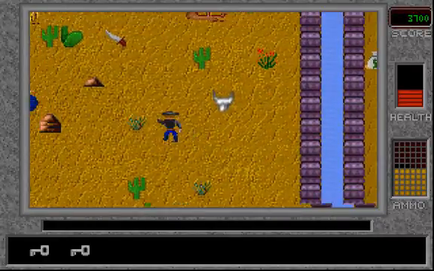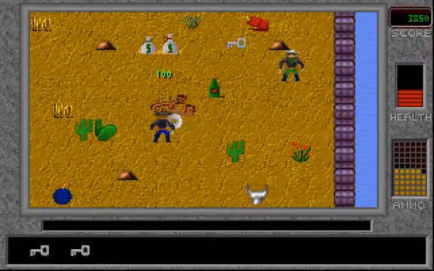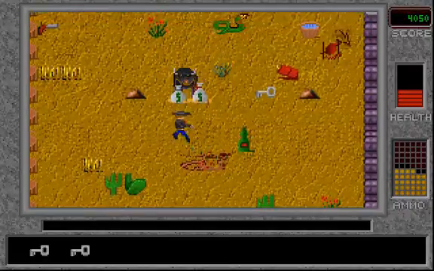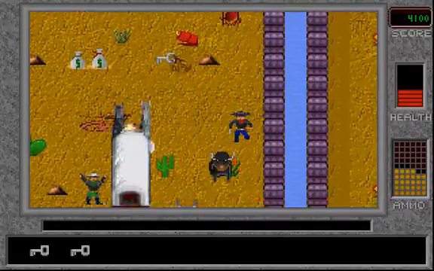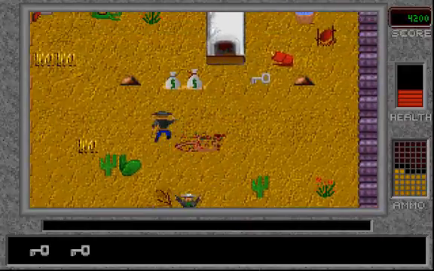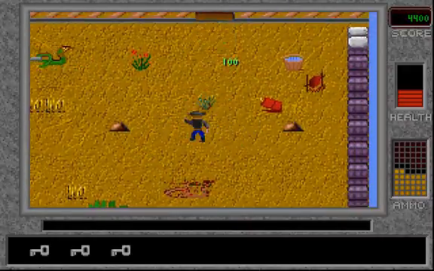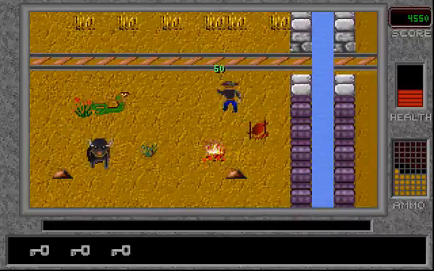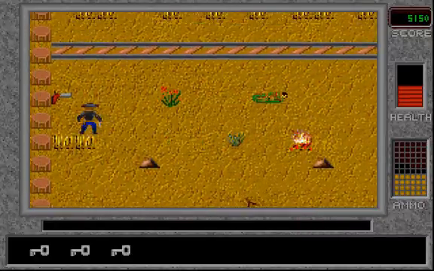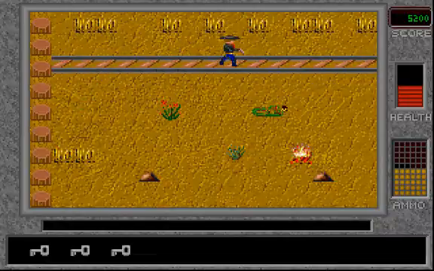Now, what I was saying about Freddy Pharkas is the setting. The game takes place in a small town. It's actually set in Coarse Gold, California, which is sort of an inside joke, because that's the city where Sierra used to be based before they moved to Bellevue, Washington, which is close to Seattle. So the entire game takes place within Coarse Gold.